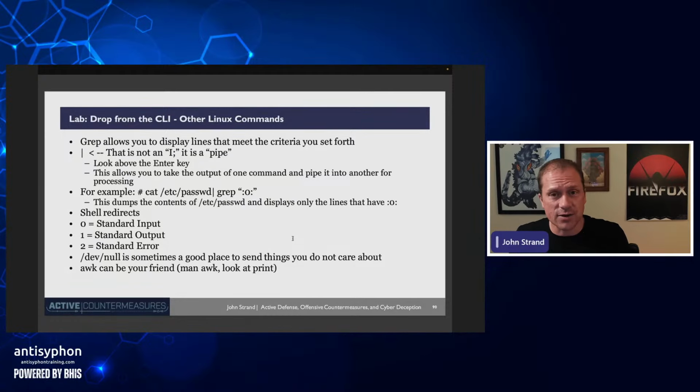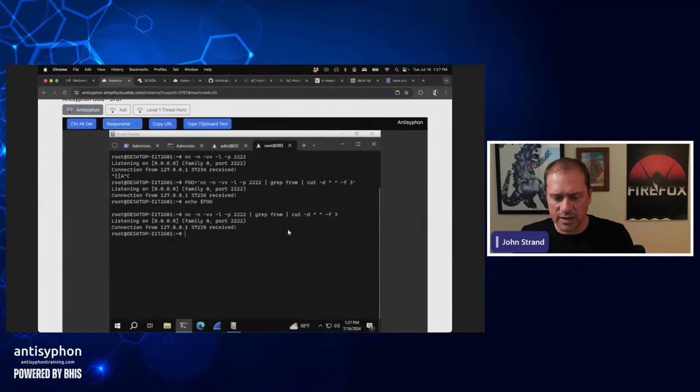Where 0 is standard input, 1 is standard output, and 2 is standard error. What's weird is Netcat, whenever it gives you a message, it doesn't put its data from that message into standard output. It puts it into standard error. So if we're looking at what's going on here with me off-roading, if I try to run this again, you can see that I'm getting output from Netcat.